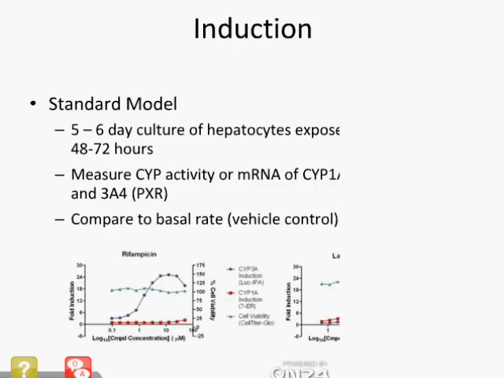These are examples of data derived from an induction study where the induced CYP activity is compared to the basal activity. In the left panel, rifampicin, a known 3A4 inducer, represented here by blue circles, elicits a bell-like curve. The lower induction at the highest concentration can be explained by cytotoxicity, inhibition of CYP3A4, or suppression of the transcriptional and translational mechanism. In this case, the viability, shown here in aqua triangles, is unchanged and indicates no cytotoxicity.